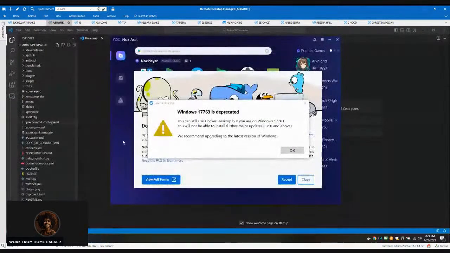All right, back on Ashanti. It's deprecated. You will not be able to install further major updates. Latest version of Windows. Let's see here.